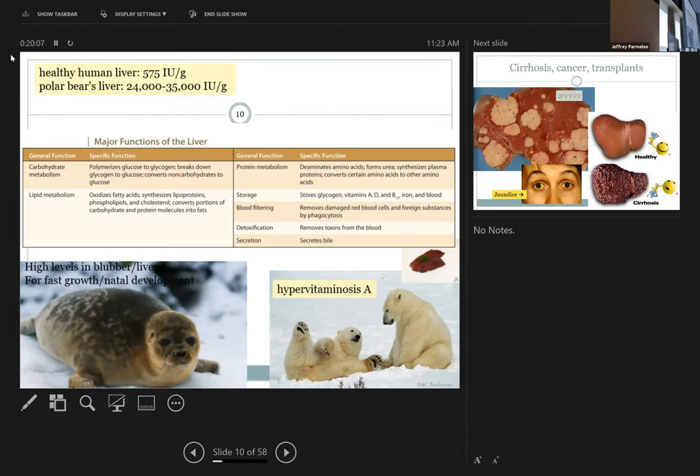The same goes for seal and walrus liver too, they grow so quickly up there. Vitamin A is important in growth too, besides your eyes, and you can get this toxicity. This weighing is like 20 years' worth of vitamin A by eating one of these livers, because they concentrate it. They have a diet of fish and seals that have lots of vitamin A, and they concentrate it. So just a little fun fact. Do not eat polar bear liver.